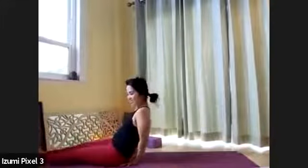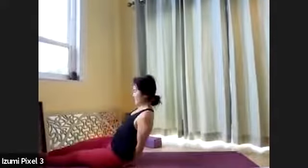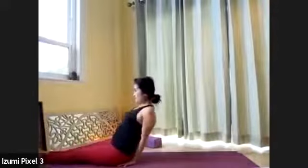Okay, fish pose. I usually do this continuously. So when I come down, my palms are on the mat under my buttocks. Then bring your elbows closer down to the mat, pinch your shoulder blades closer and lift your chest up. So you are arching your back and opening the front of the neck. And maybe put the back of your head down to the mat and lift your chin. Nice release through your jaw, your throat, chest.